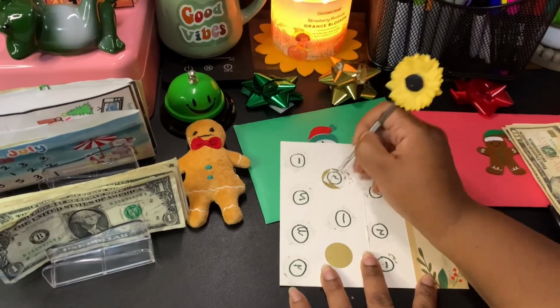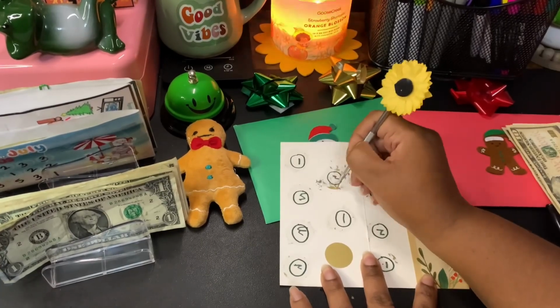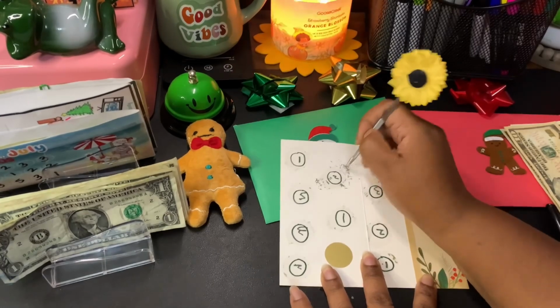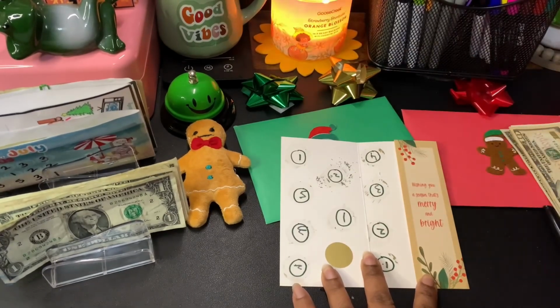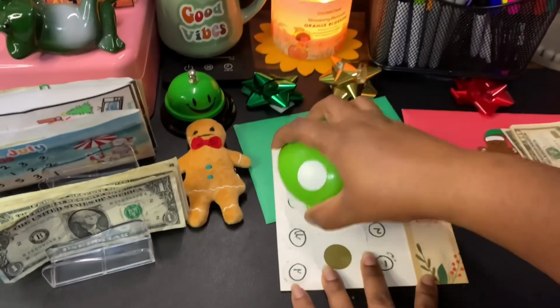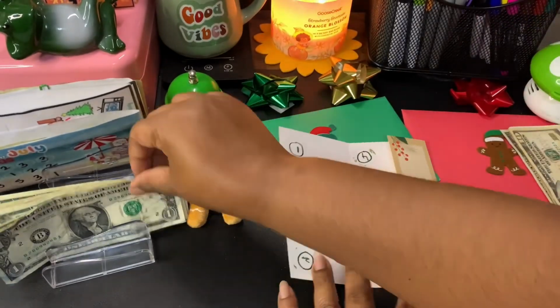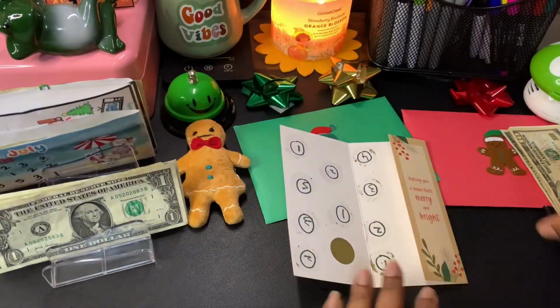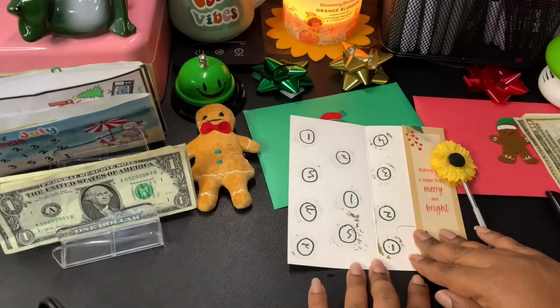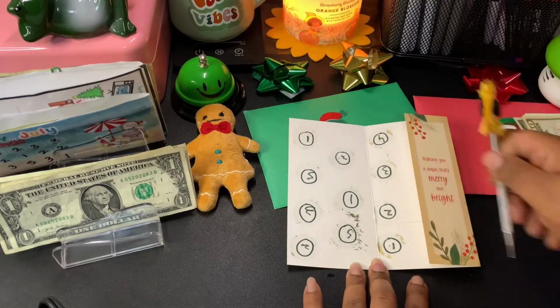I'm thinking I can complete this one. Because like I say, I remember telling him to make these low numbers. Okay, so we got a 2. So let's grab 2 more dollars. And then the last one. Sorry about that, y'all. My phone cut off on me, but the last one I scratched was a 5.